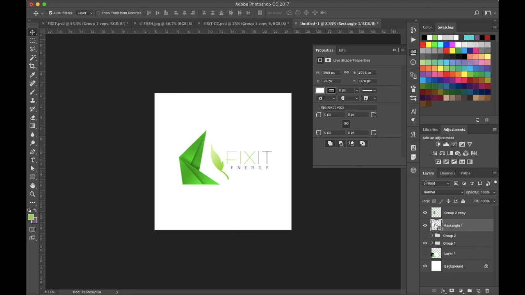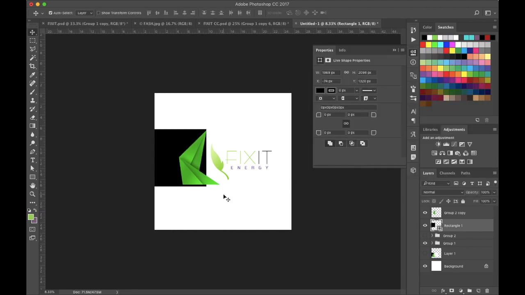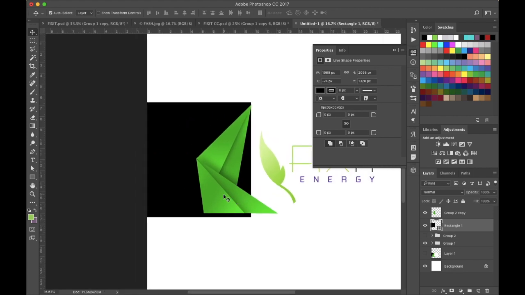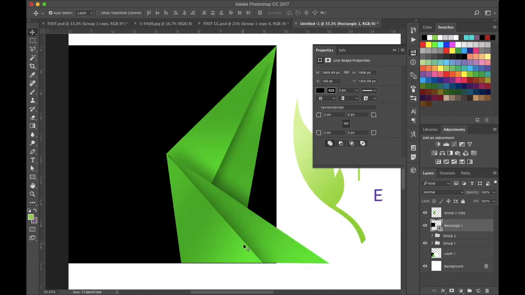It's supposed to be behind. So we're going to give it a black color. So it looks very unrefined. So we're going to refine it. So Command T, transform. I want to take it to the same level as this. I want to take it to the same level as this. So there you almost have it. Almost, I said.